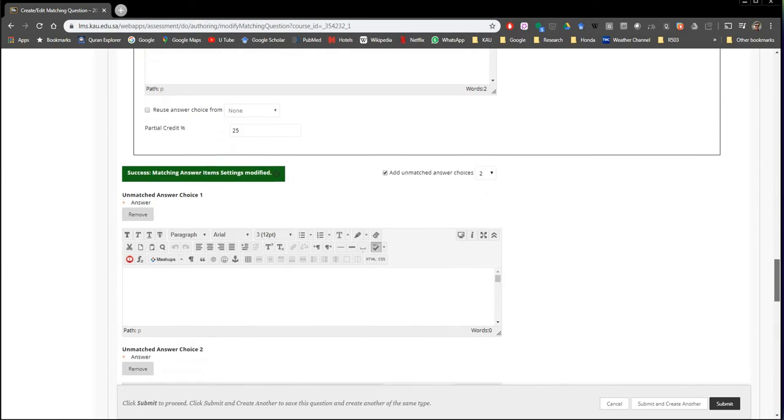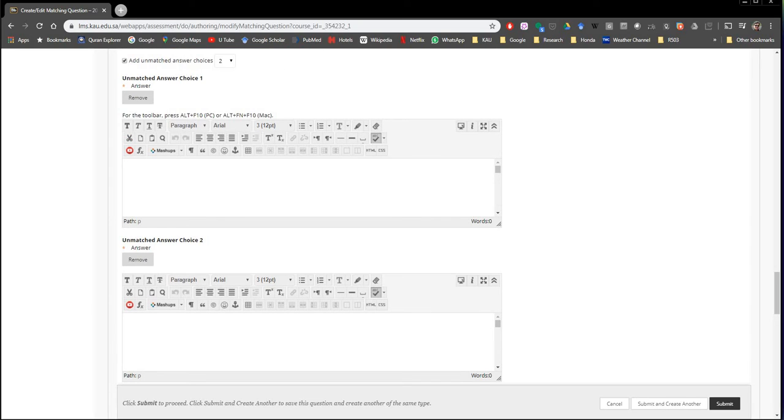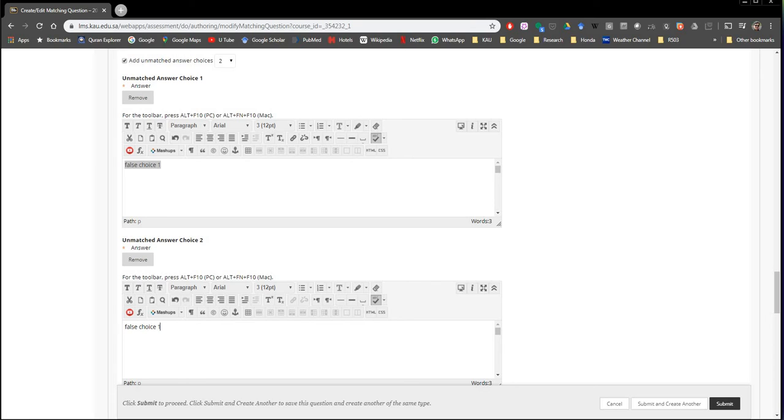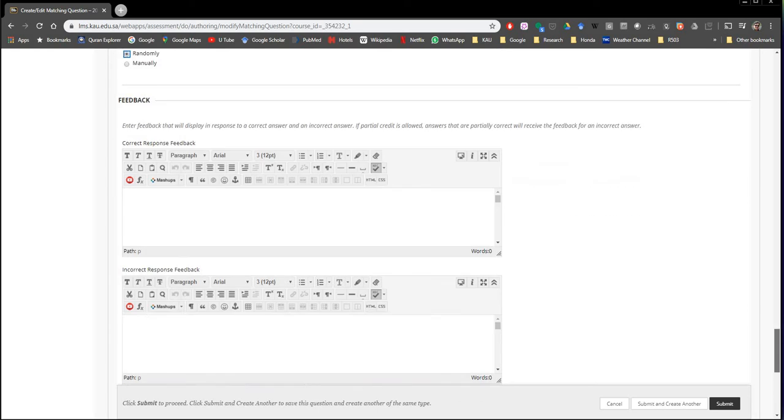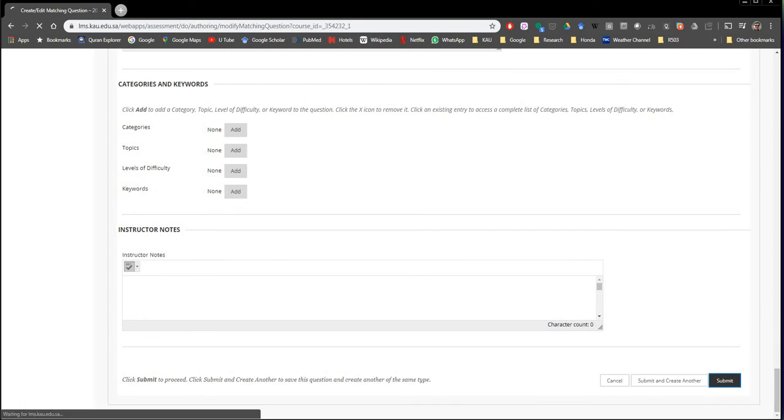So we have here false choice 1, and false choice 2. And then we can choose if we want to manually organize the items ourselves, or we can ask Blackboard to do it randomly. Let's choose randomly for now, and then click on submit.